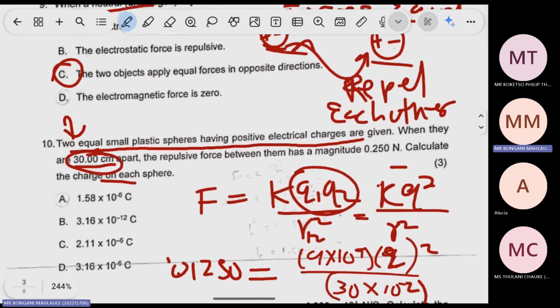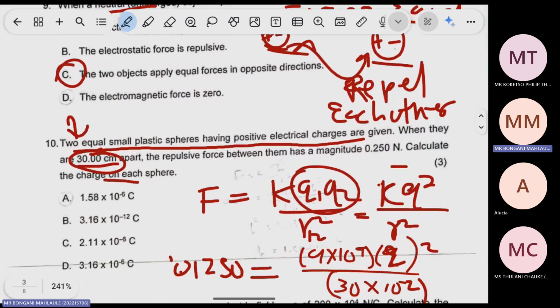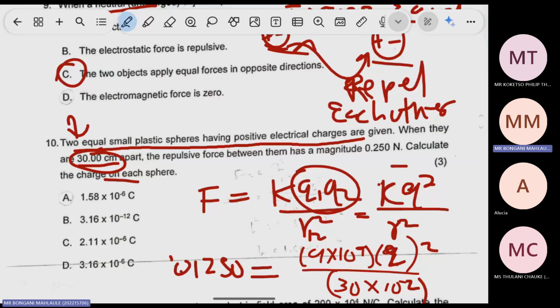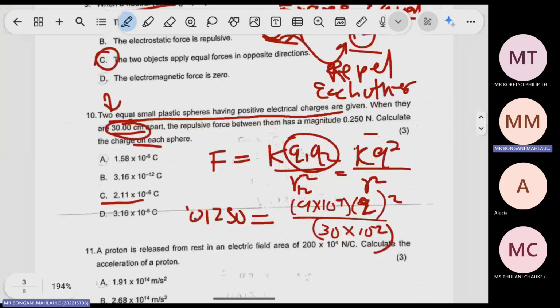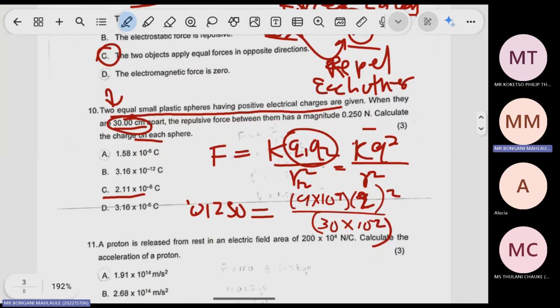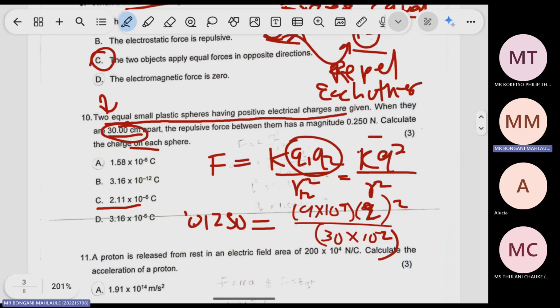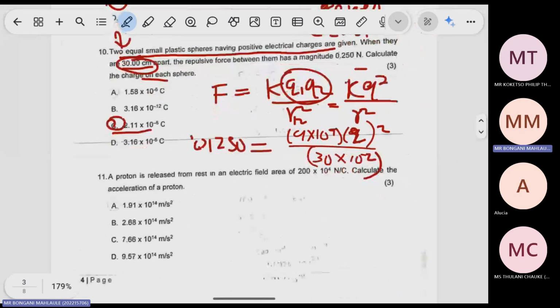We're still here, right? So we're having this one. So this is the most possible answer, right? Letter C. I don't know if you guys got letter C on this one. Am I getting wrong values? 10 negative 12 negative 2 divided by, yeah, so the answer here will be letter C for number 10.